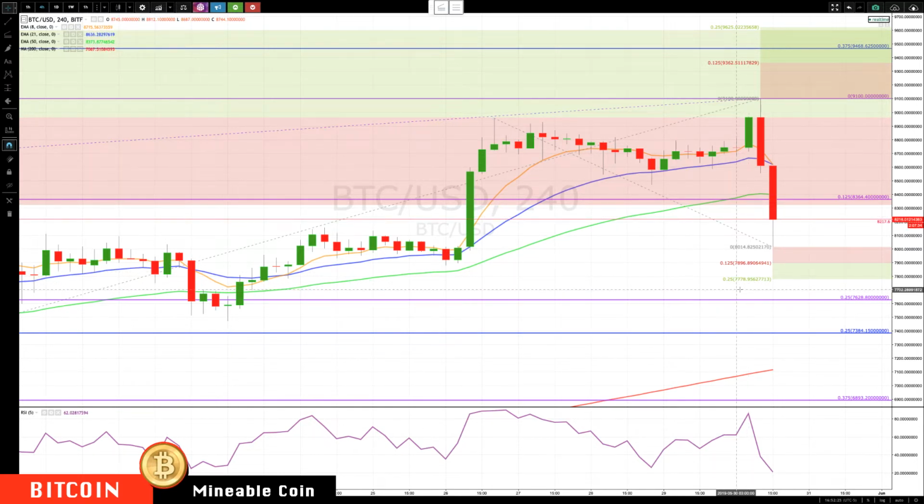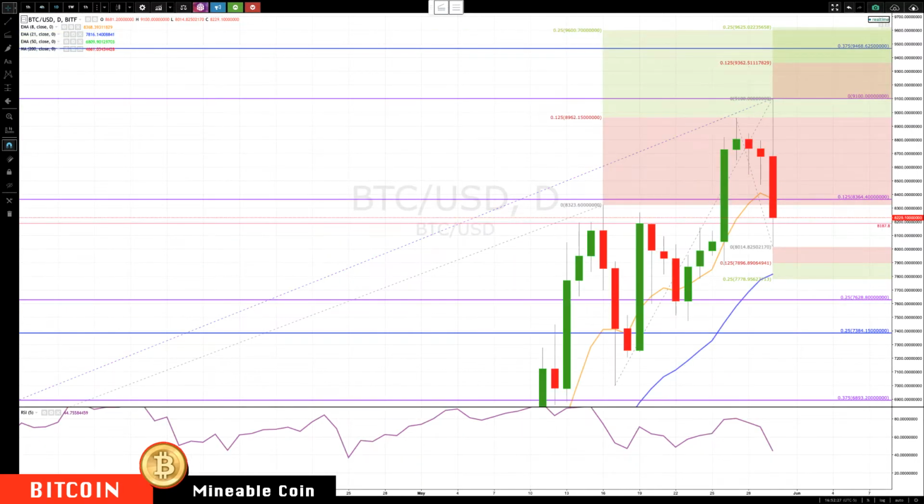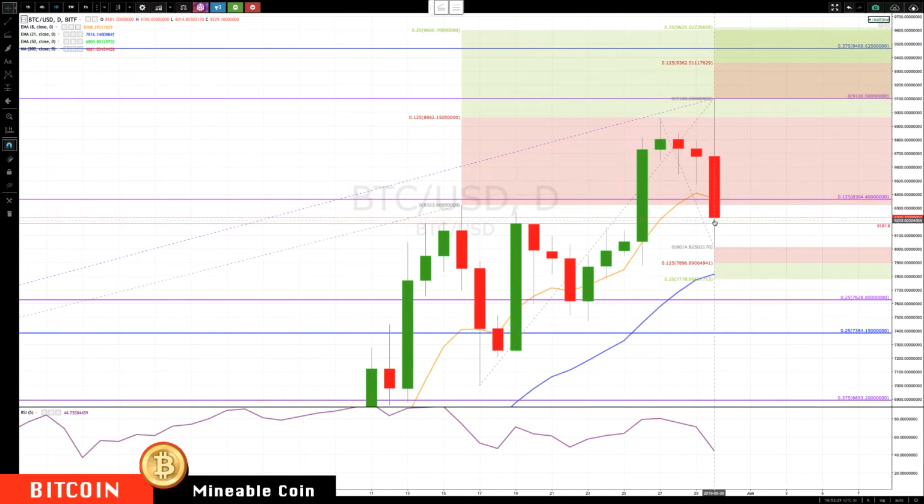Let's check in on the daily chart, though. So you see right now on a closing basis, watch to see if we close. The hook over 8 is right about 83.64 at this GAN level. So watch, if it closes back above here, it did not close in the rotation zone. It was just a minor correction. If we start closing in the rotation zone, really pay attention to that bottom level with 77.78.